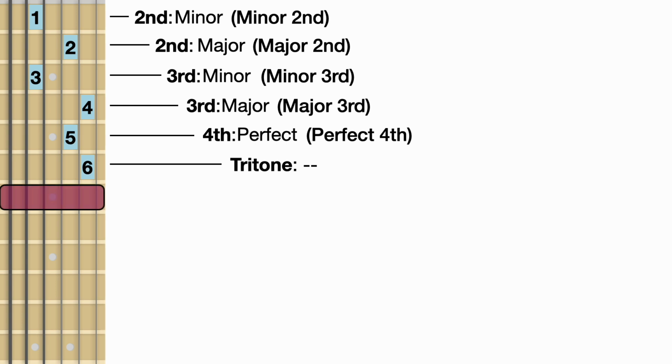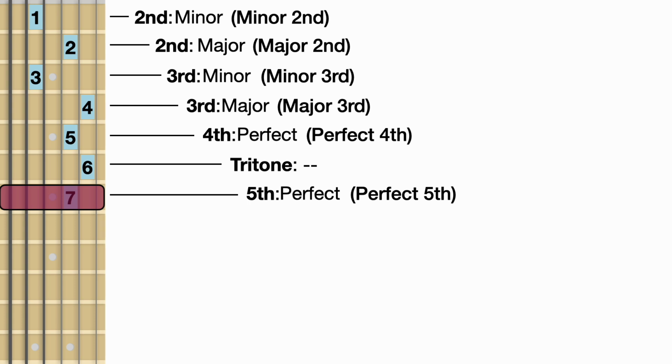So naturally now we're going to move into the 7th fret, and now we re-engage with our 5th degree, right? Because a major and a minor second is the 2nd degree. A major and a minor third is 3rd degree. Perfect 4th is a 4th degree. Tritone is just its own little beast. And then when we move up 7 frets, we're at the 5th degree. But once again, this is a perfect, and we call this the perfect 5th.